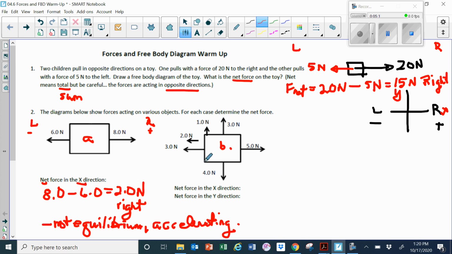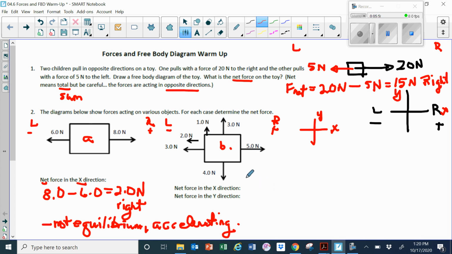Okay, so let's look at this one. So when you have a number of forces acting on a body, like this one here, there's a whole bunch of them. Look at the ones that are acting in the x direction. So let's make a little compass here. This is the x direction, and this is the y direction. So you know which one's which. So now we can look. There are 3 forces acting in the x direction. Just remember that to the left is going to be negative, and to the right is going to be positive. And so you've got 3 forces acting in the x direction, and this one's going to be positive, and these 2 are going to be negative.